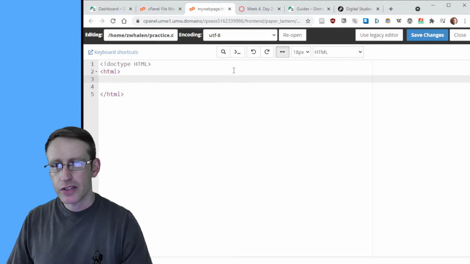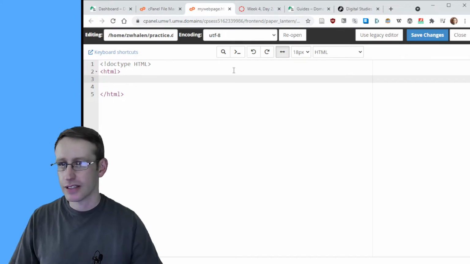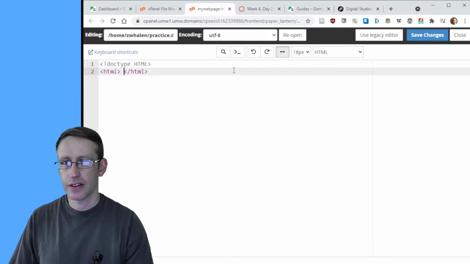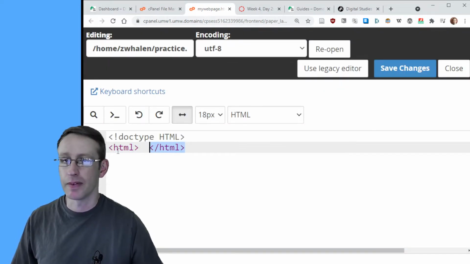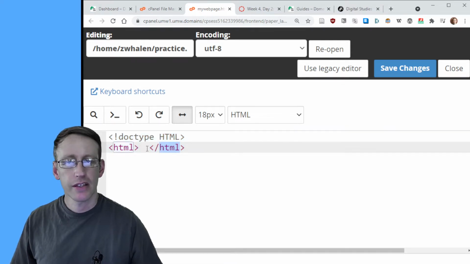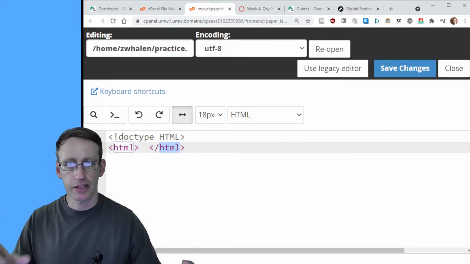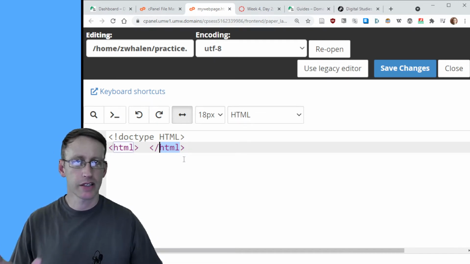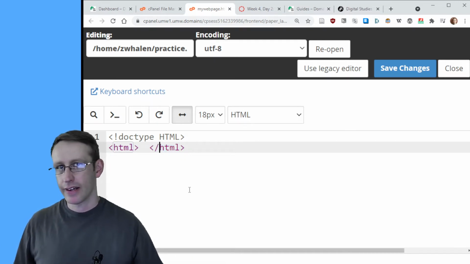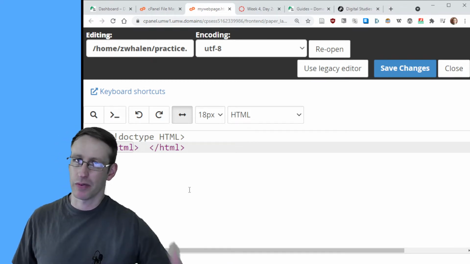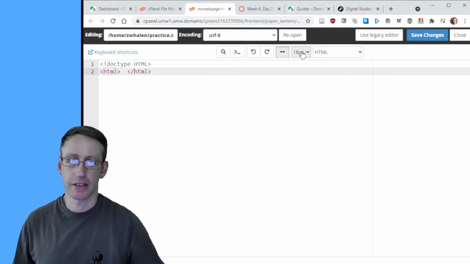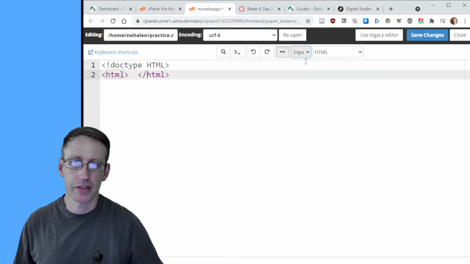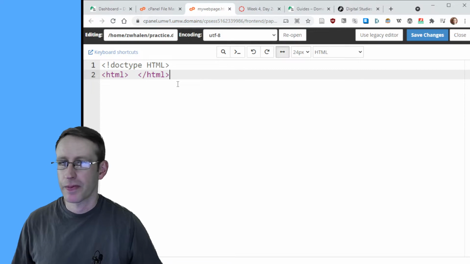So HTML is a language built on tags, and a tag is always this kind of thing. I'm going to make this bigger. You have this kind of thing opening it, and then this kind of thing closing it. It's the same thing, HTML. There are angle brackets around the name of the tag at the beginning, and at the end there are angle brackets again, but there's also a / in front of the name of it. And that pattern repeats over and over again. So as you write HTML, you will recognize it and get used to it. I'm just going to make the text bigger here so I don't make the interface extra big too. Can I really not go higher than 24? Okay, well, that'll work, I guess.